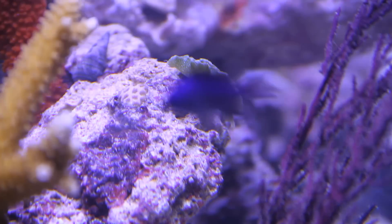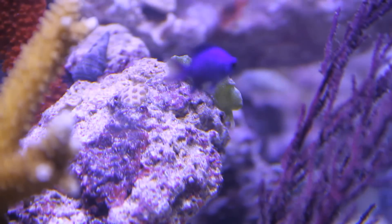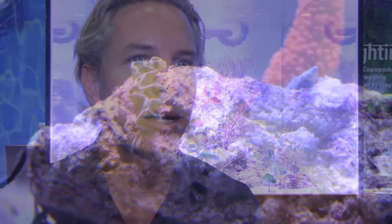So if a guy's got a bad outbreak, will it really work? It will work, absolutely. They're fairly inexpensive, and sometimes there's no way to harvest hair algae off a rock very effectively — it's attached like a mat. So biological control is your best bet, and these guys do the job.